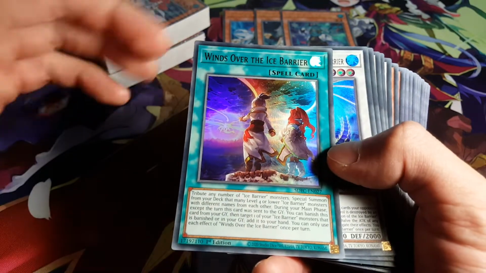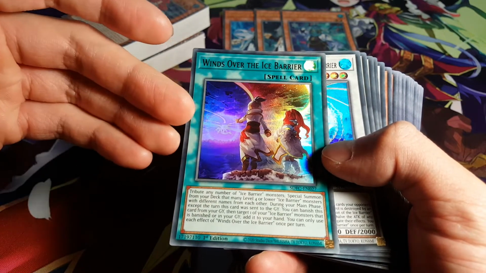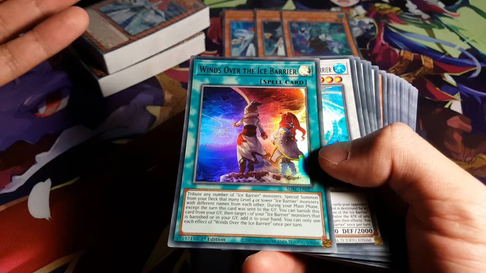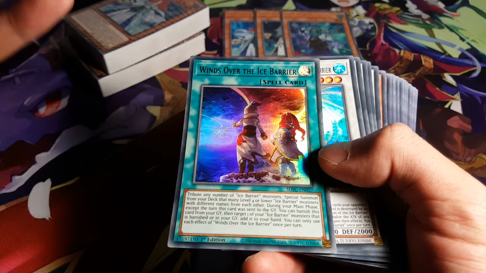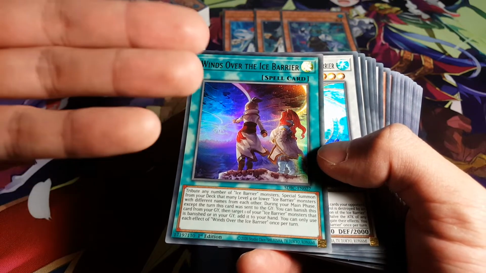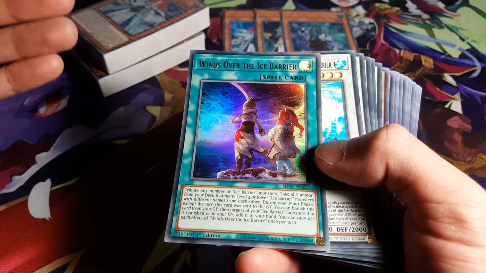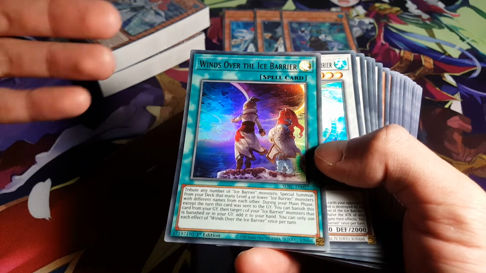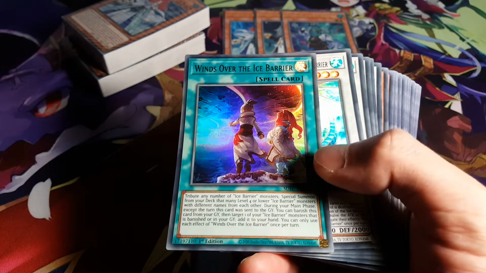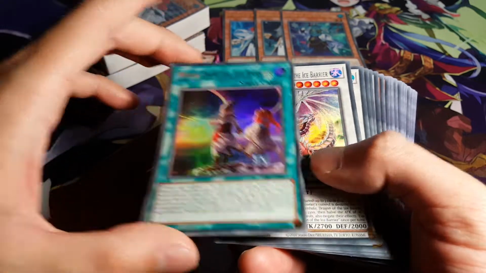So next we also have Winds Over the Ice Barrier. You could just tribute any number of Ice Barriers and special summon that same amount of level 4 or lower Ice Barriers from your deck with different names, and then during your main phase, except the turn this card was actually sent to the graveyard, you could also banish this card and then target one of your Ice Barriers that's either banished or in your graveyard, and then add it back to your hand, allowing you to actually recycle. And that's kind of necessary given how often you're going to be discarding with your synchro monsters' effects.